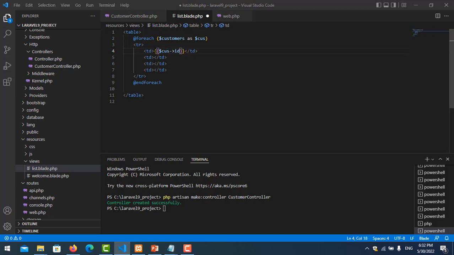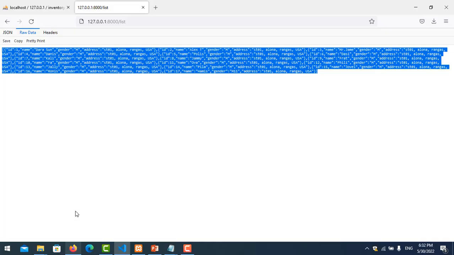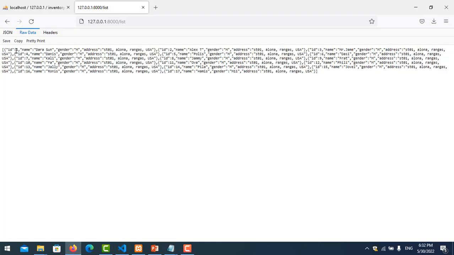Okay, so I copy this one, paste here: name, gender, and address. Save it. The keys come from, as you see here, we have id, name, gender, and address.